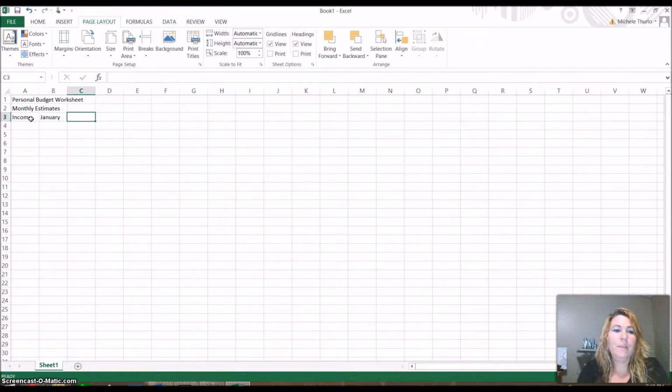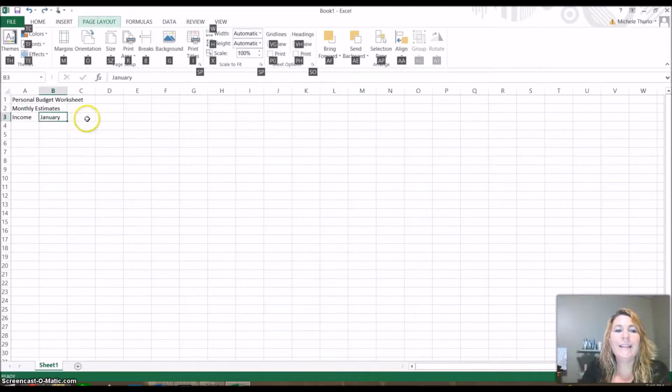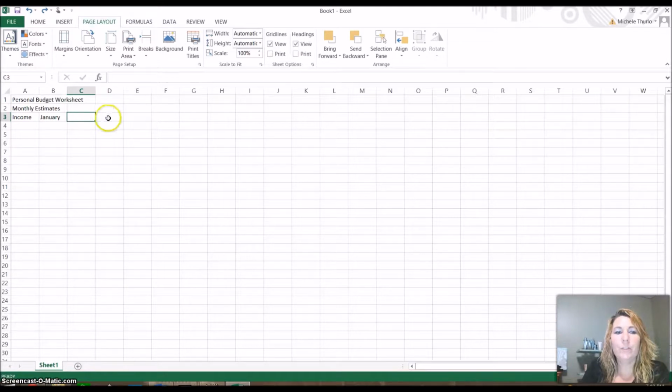And I'm just going to type in, it wants me to type in the rest of my months. Your book does not have you do this. It actually wants you to type in all the months across here, but I'm going to show you a shortcut, and it's by using the autofill handle. So if I've typed a month, January, if I use my fill handle, which means I put my cursor at the bottom right-hand corner of my cell, I'm going to get a black plus sign.